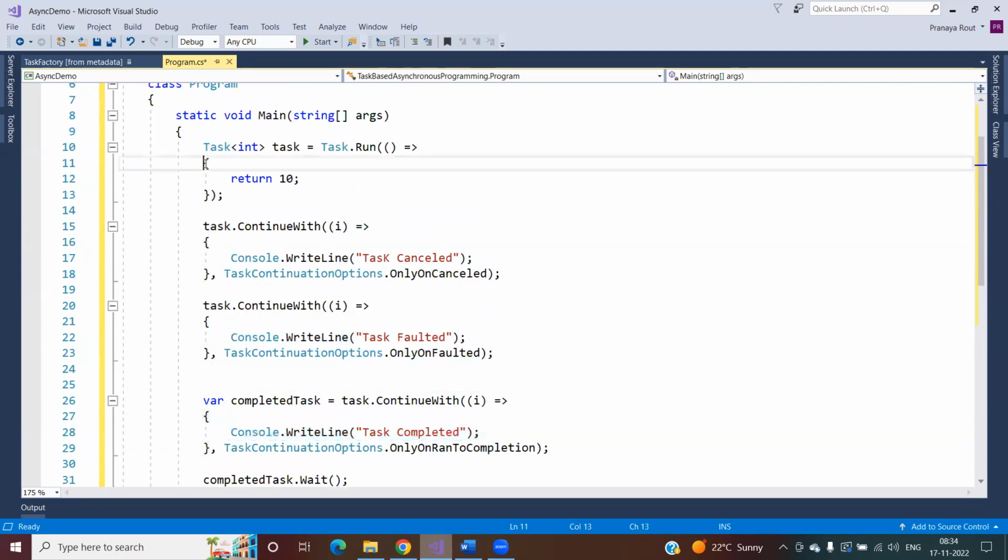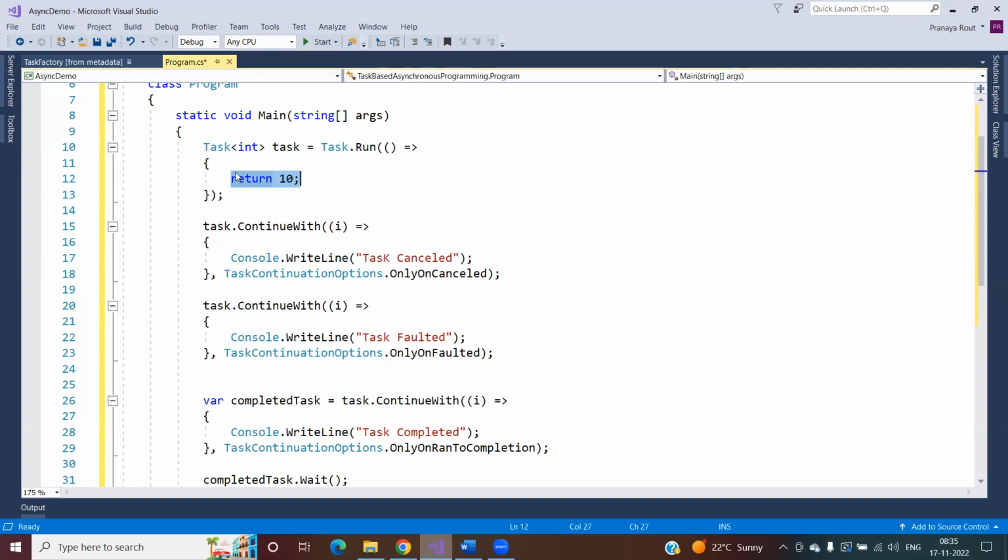So in this case, am I throwing any exception from my task? From this block, am I throwing any exception? No. Am I canceling the task? No. Otherwise I would use the cancellation token source, cts.Cancel, and cancel the execution by throwing the task cancelled exception. Anything I'm doing here?